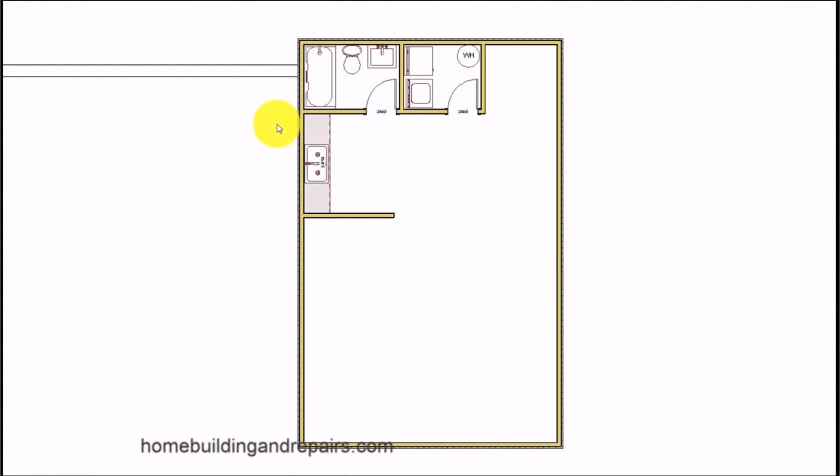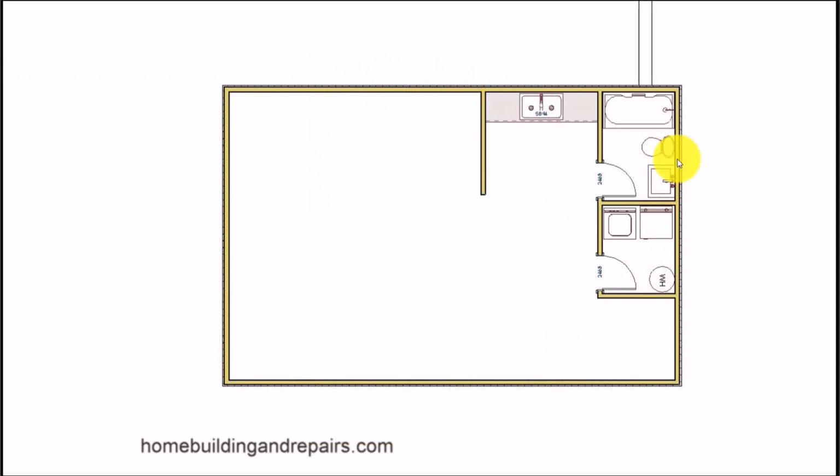Now, this won't be a normal situation, but if you did have the plumbing coming in from the side of the house, then you could simply rotate the design to fit the plumbing. For example, if it was coming in from the back of the house, you could rotate the design of the floor plan to accommodate the water supply and drainage system.